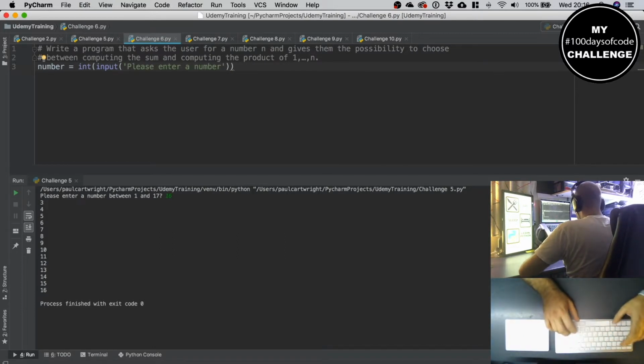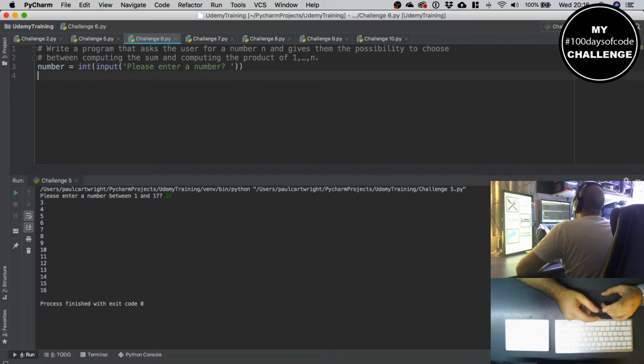Please enter a number. It gives them the possibility between computing the sum and computing the product.